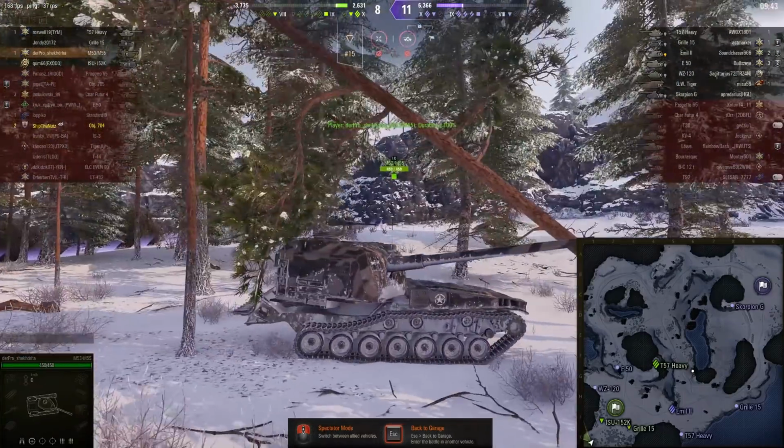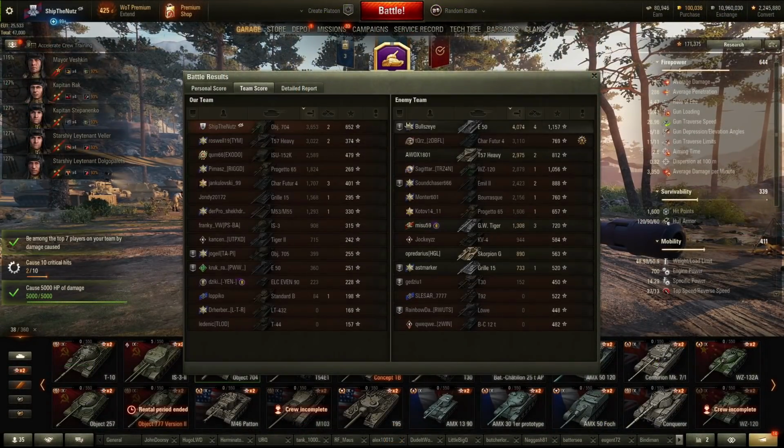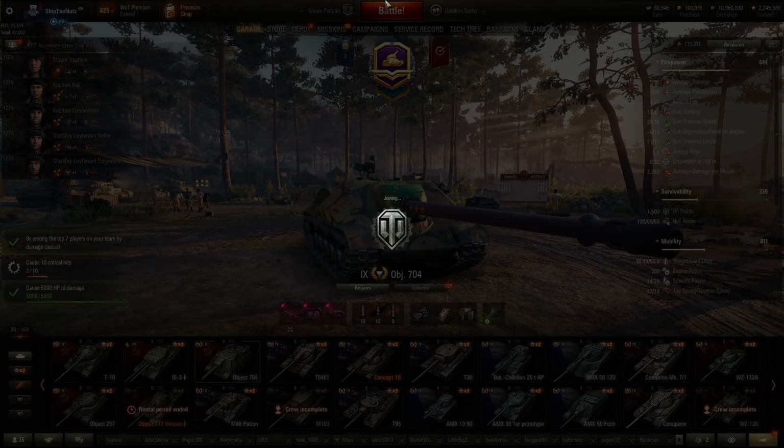This is a stock gun, right? Isn't it? Oh, well. Okay. We lose. Yeah, we lose. Well, 5,800 combined. I see that as maybe a tiny 20% of a win for myself, but we did lose this battle as a team anyway.